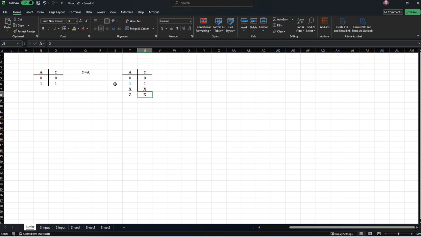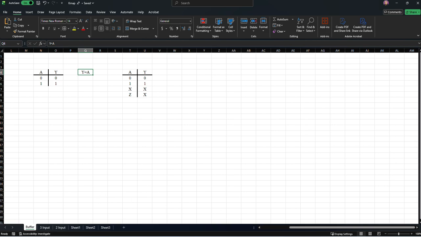The difference between these two is this is an open circuit, but this is connected to somewhere. The value comes from somewhere. But this is an open circuit. In both cases, the output is going to be X. So Y equals A is correct if your input voltage value is known and is in the correct input range for 0 or 1.